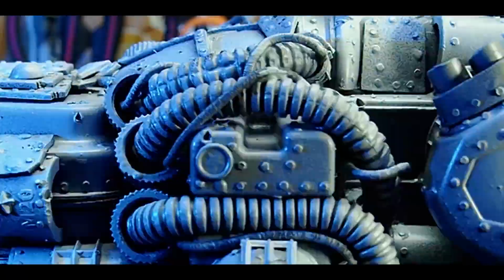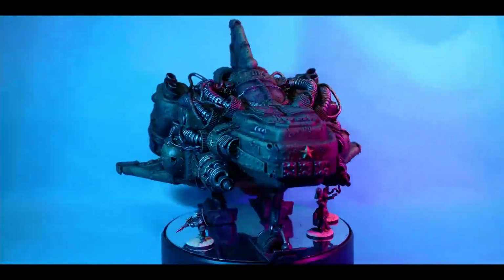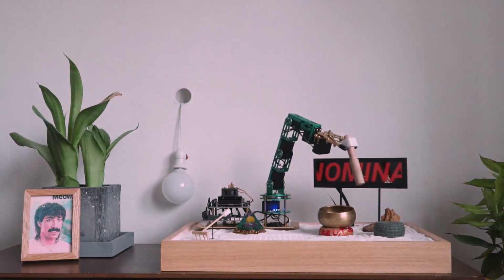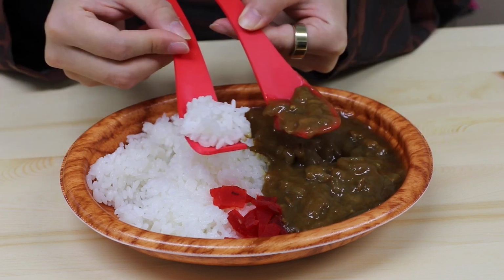This week on Maker Update, a spaceship from Earth garbage, Google's Coral board goes micro, a robot altar, and a spoon for obsessive curry disorder.